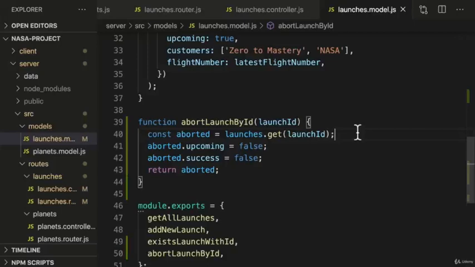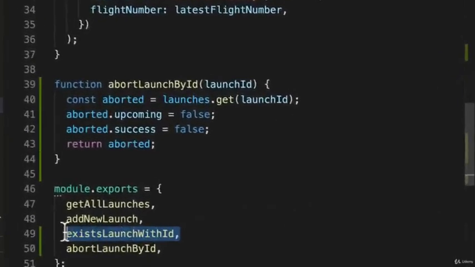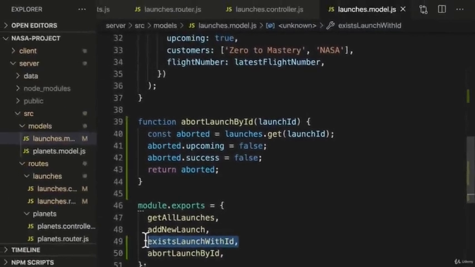And the added benefit of separating these two functions is that we now have this utility, exists launch with ID, that we can use for any future routes that deal with launches. We have a fairly simple use case here, but these are the kinds of things that you might want to consider when building your models.